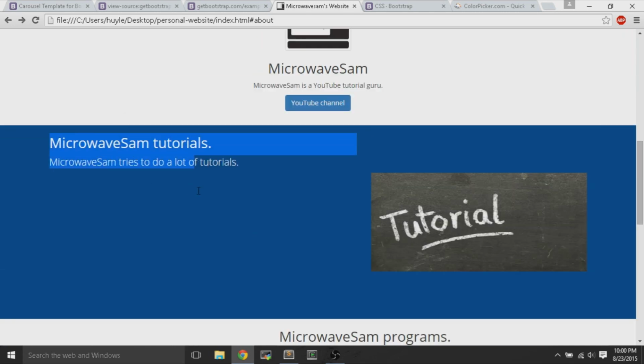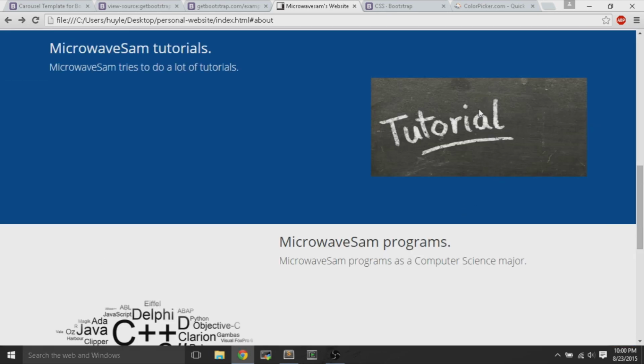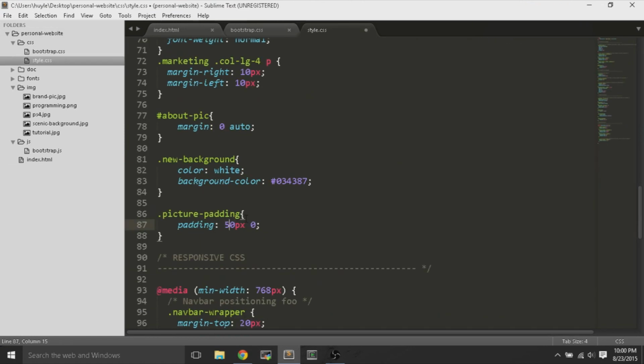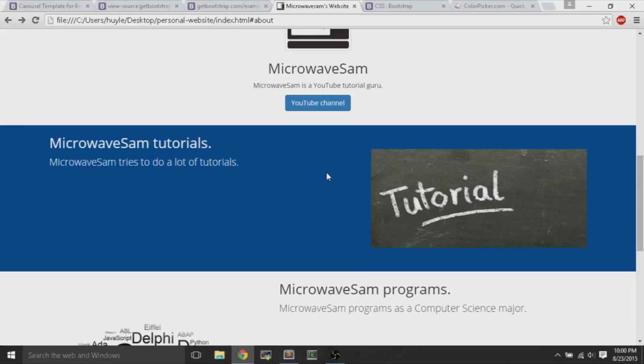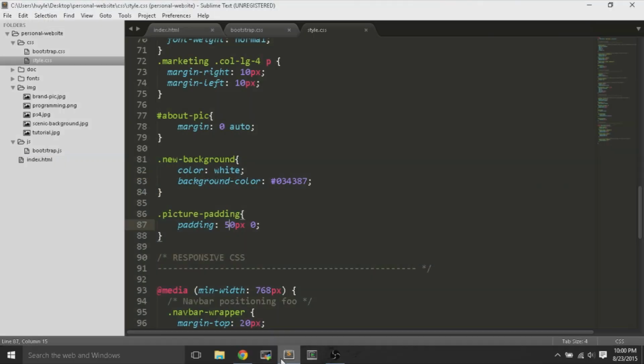But now, this word is too high up, so that looks poor. And these images, they don't look that great. So we're going to change this, bring it down a notch to 50 pixels. So first, bring it down 50 pixels, check it again. Okay, so this looks a little bit better, but the image doesn't blend well with the background.